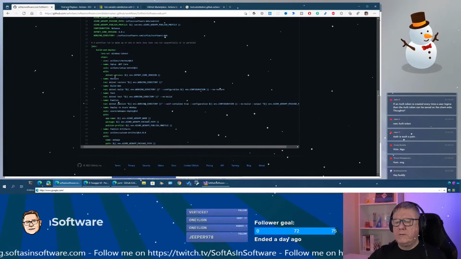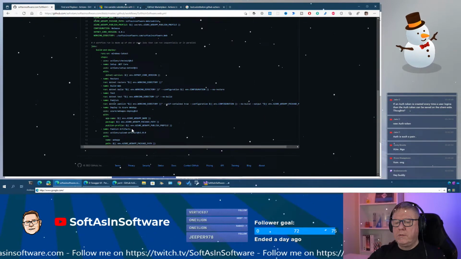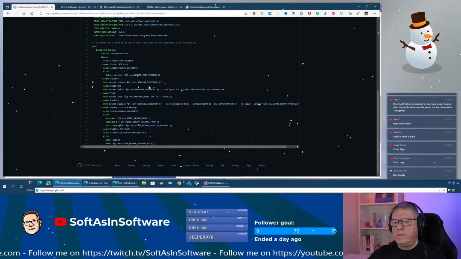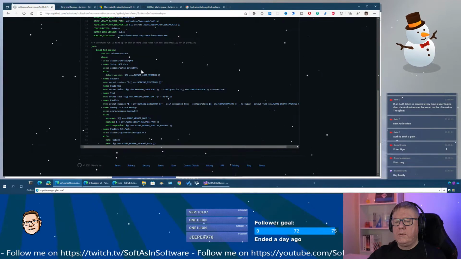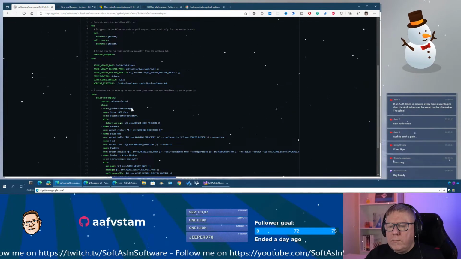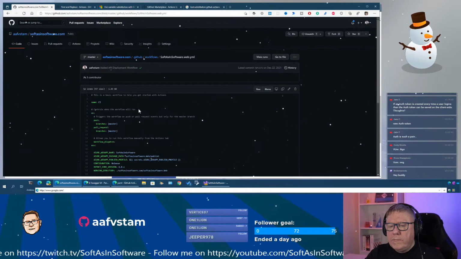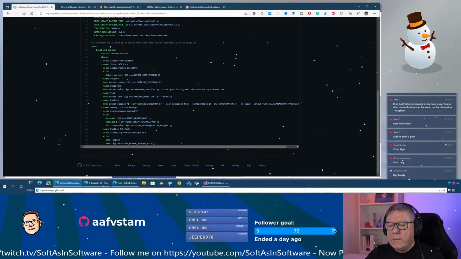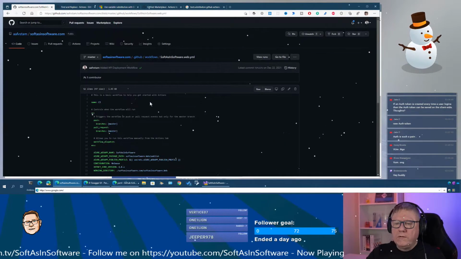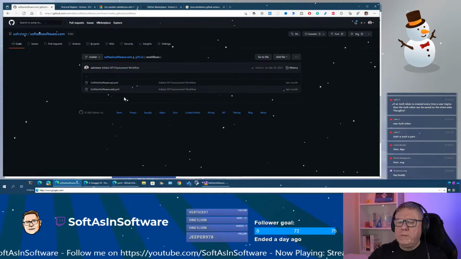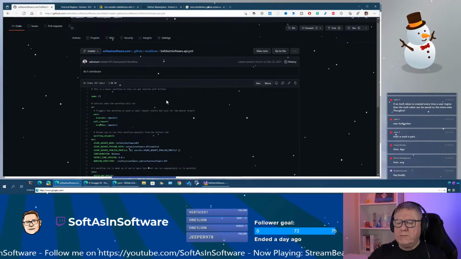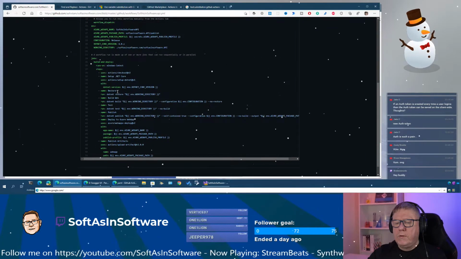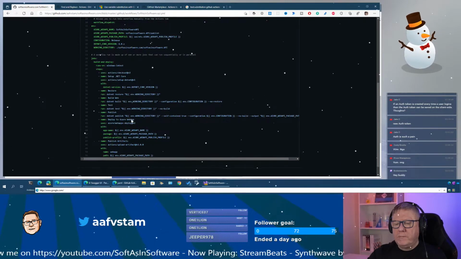Restore. Look at the other one. It's called a workflow. Restore, build web, test, publish.